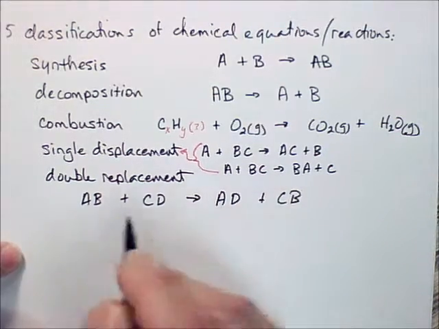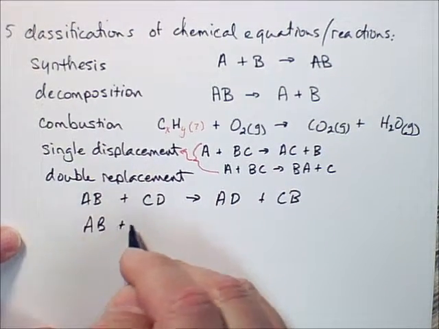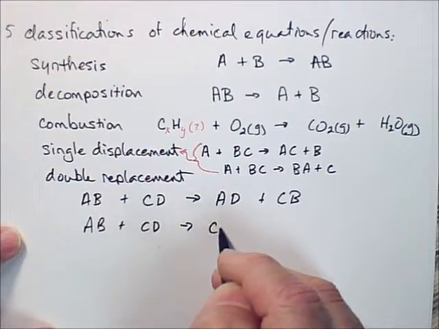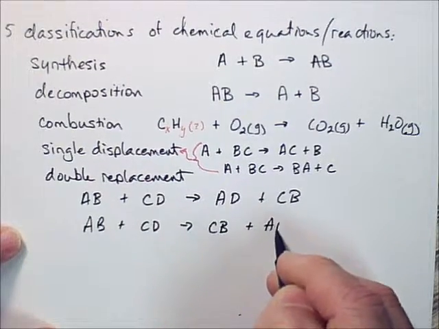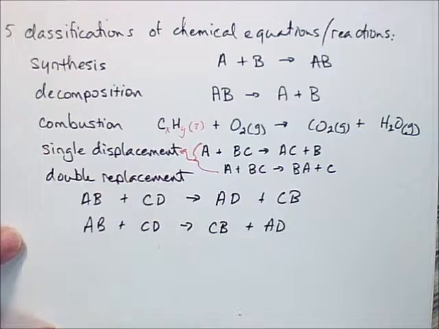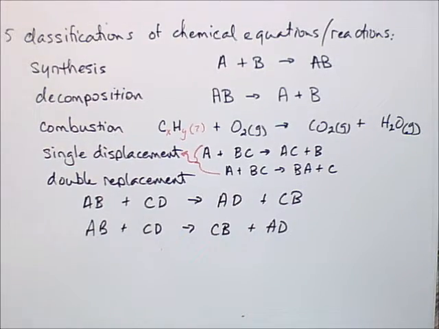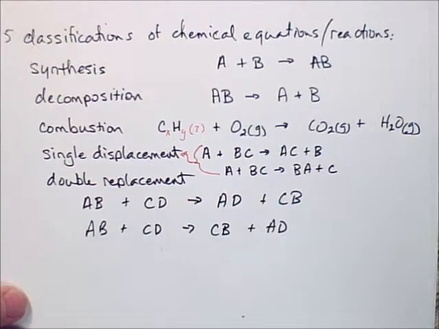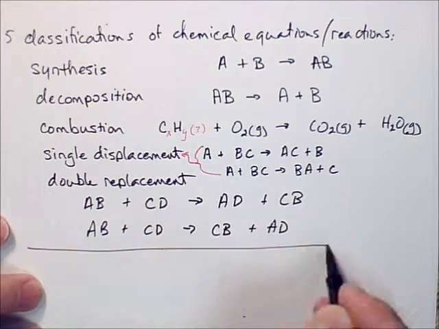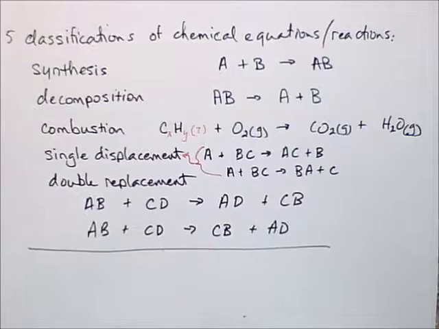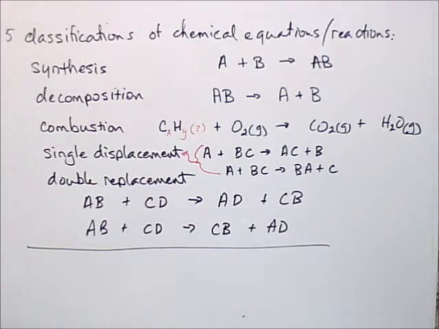Okay, you can reverse these two and get that. Doesn't matter whether this comes first or that comes first. Okay, so those are the general forms. If I give you a few reactions and ask you to classify them, let's list a few, and I'll go over how to classify them with you.